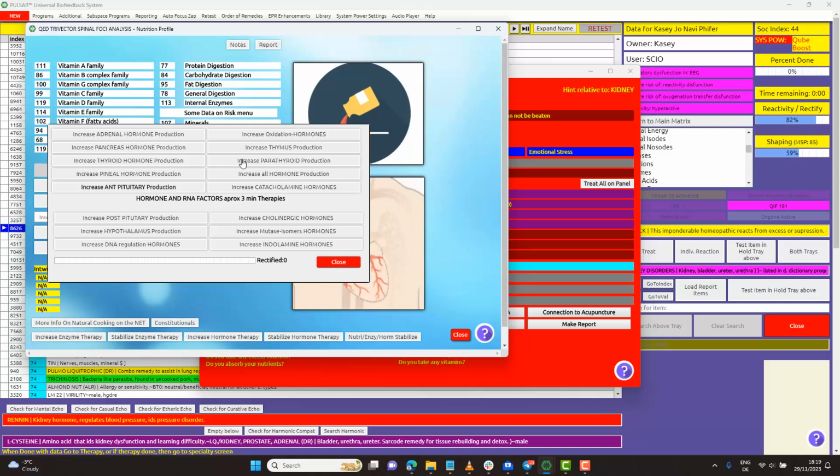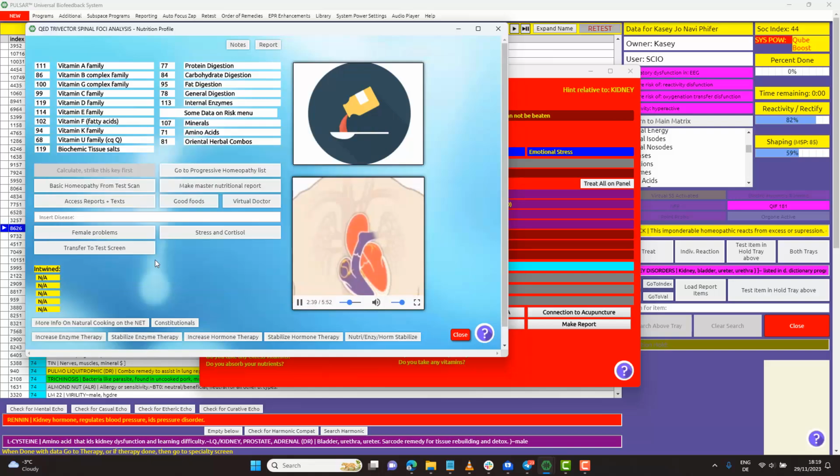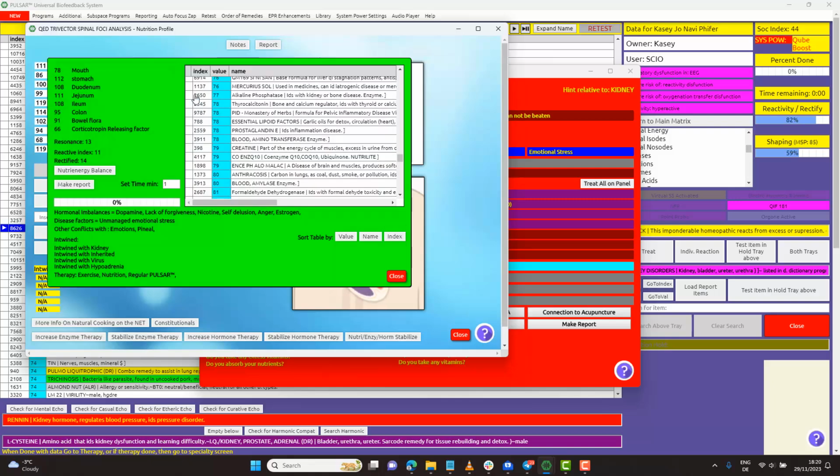So work on whatever could be in bold print that's coming from the subconscious or superconscious. I think it's the superconscious. Selection, run it, you get your rectification result, we'll close. You can look at general digestion, take a look at this kind of stuff. I would actually deep dive into this and work on these. All of these are going to be run when you click this button, Nutra Energy Balance.